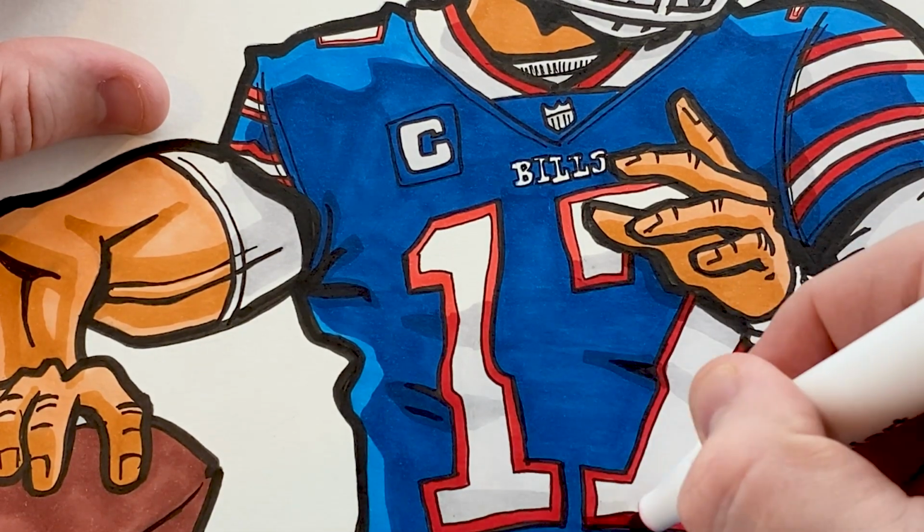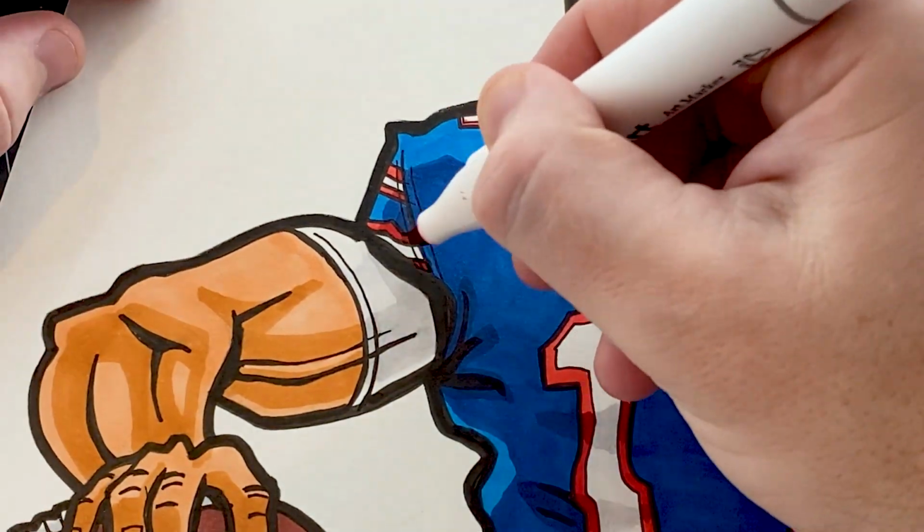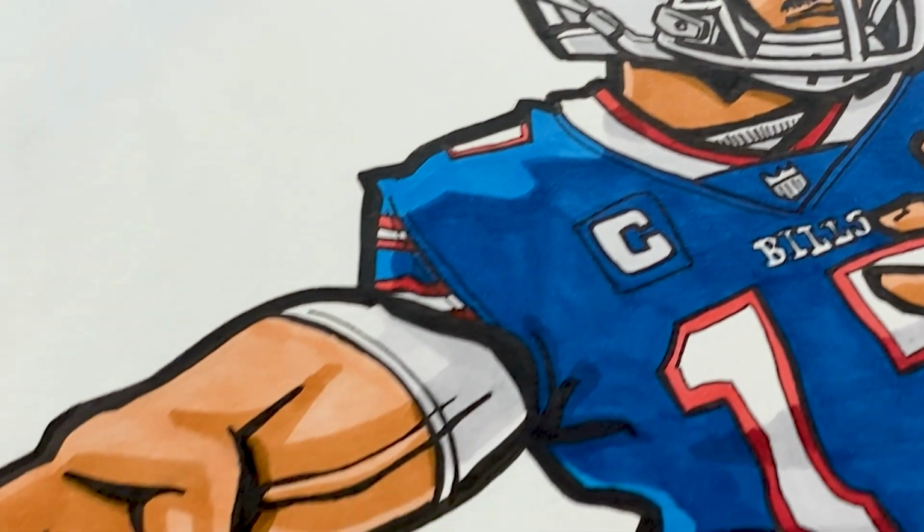And then last, I'm going to do that with the red also. And then after that, we're done. We've got all of our layers down. So here's our final image in cell shading style.